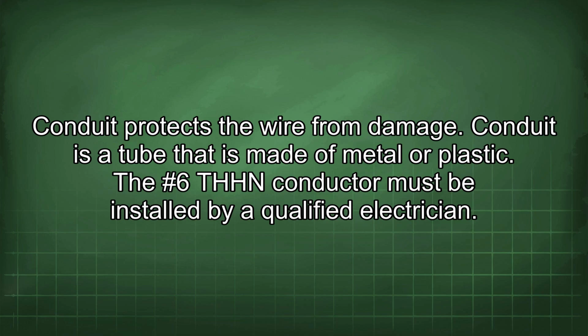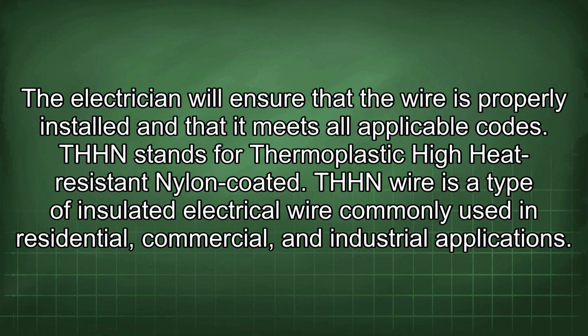The #6 THHN conductor must be installed by a qualified electrician. The electrician will ensure that the wire is properly installed and that it meets all applicable codes.